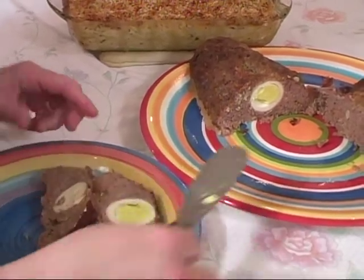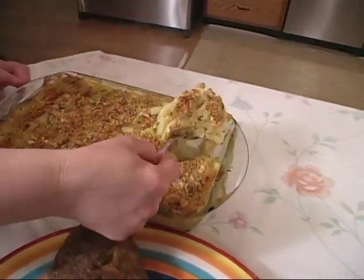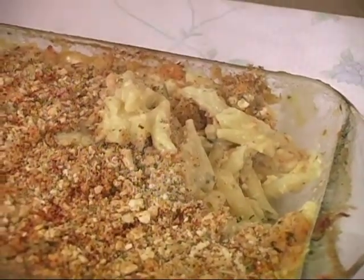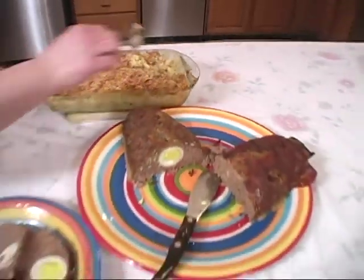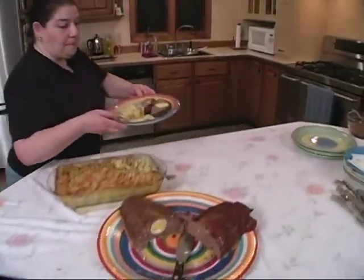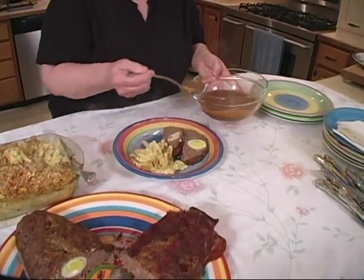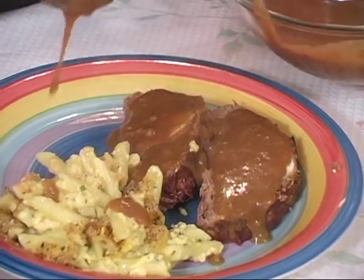Excellent. And here's the baked macaroni and cheese, which came out nice and crispy. And it's not real thick. It's got some nice cheesy sauce to it. Great. Serving this up like so. And of course, I'm gonna bring this over here because I made some gravy. And we're gonna have some nice, delicious gravy with it, which is going to be wonderful. Just put it right over there like this. Just a little drizzle on the macaroni and cheese. Gives it that little extra special taste.